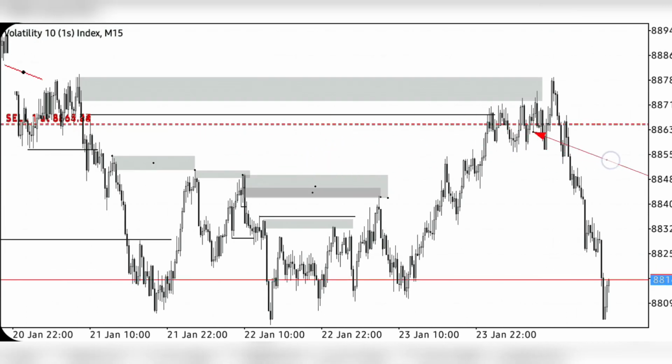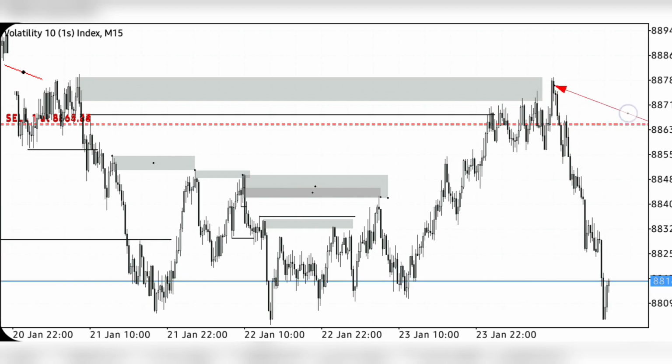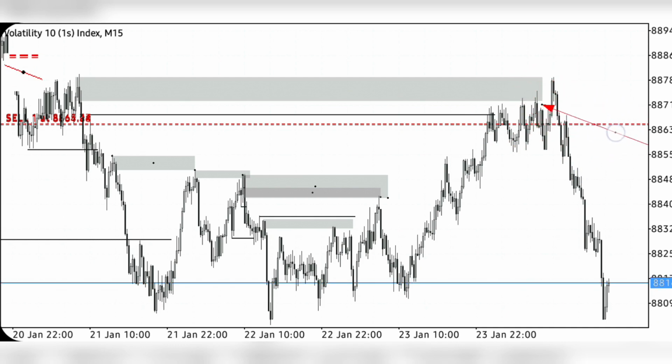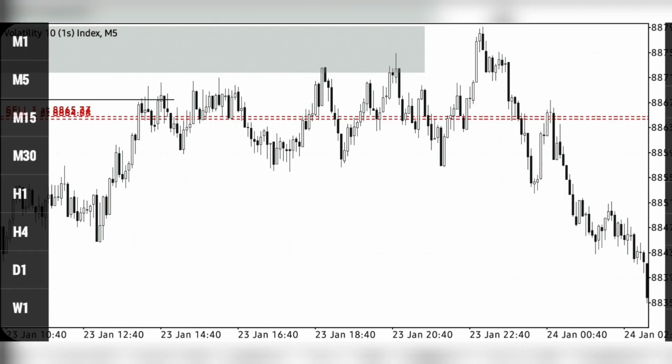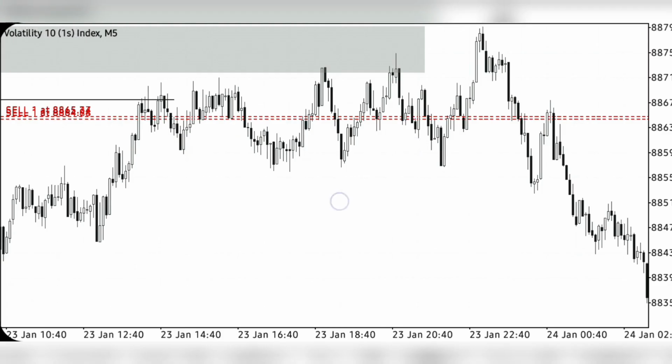And when the market got into the PO high, there was no confirmation yet for me to enter into the market. So I did not just jump into the market, because the market could eventually break it, and that will be a change of character for me. So when the market got into this particular PO high, I waited for the 5 minutes time frame to see if it's going to violate any low. Now, see the low it violated, which is our confirmation.